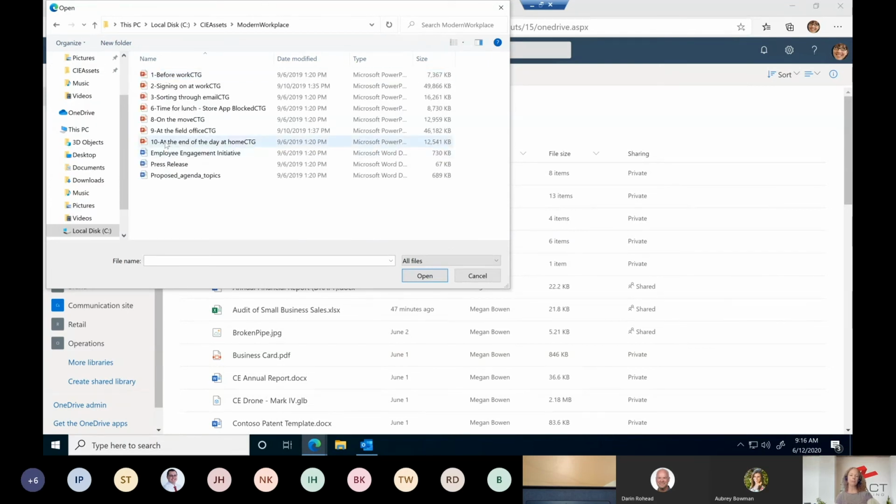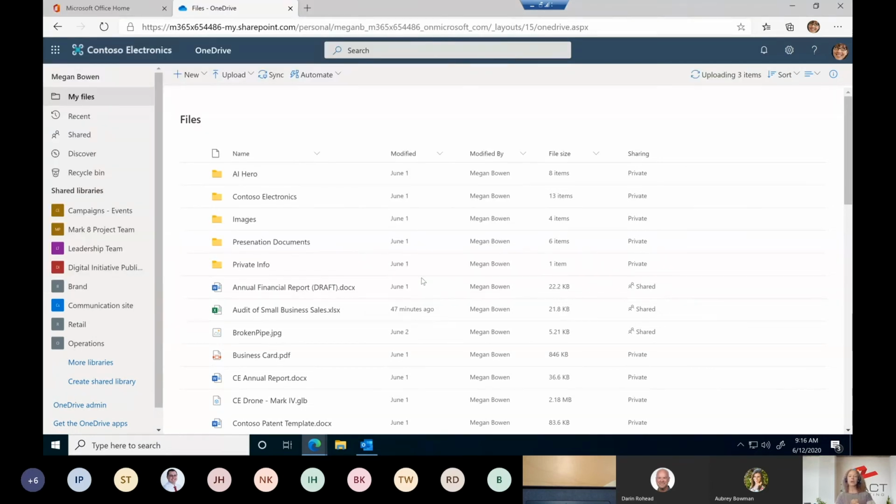And in here, I have a PowerPoint, and it looks like 3 Word docs that I'm going to use my Shift key to get selected. So you can, again, upload more than one thing at a time. Reminder again that speed can slow down. So what I'm doing right now is I am uploading those files.